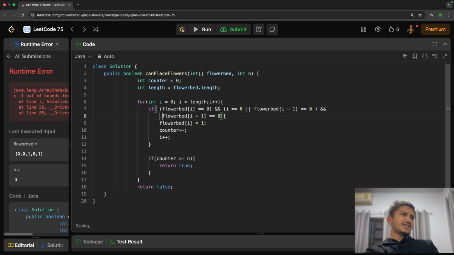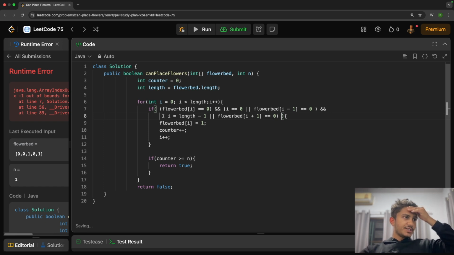We're gonna check if i equals length minus 1, we already have length, right? Put the or, and we close it here with a bracket, right?